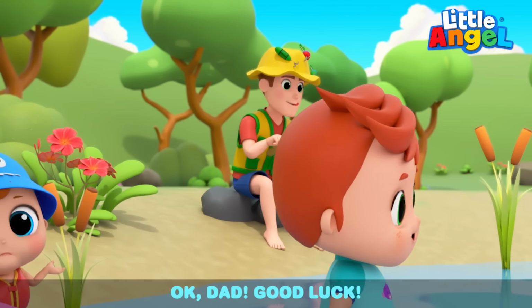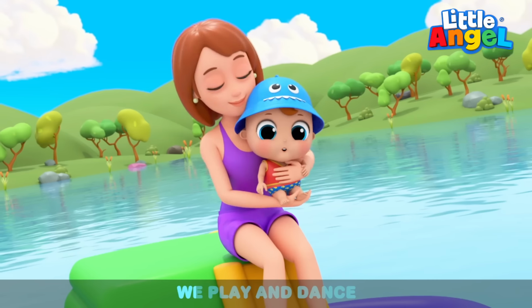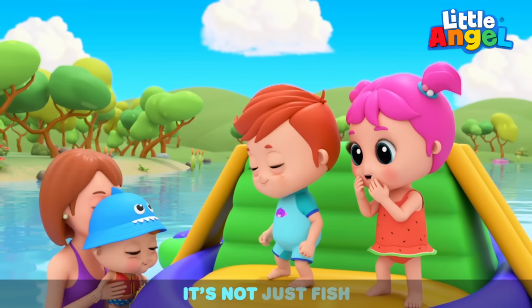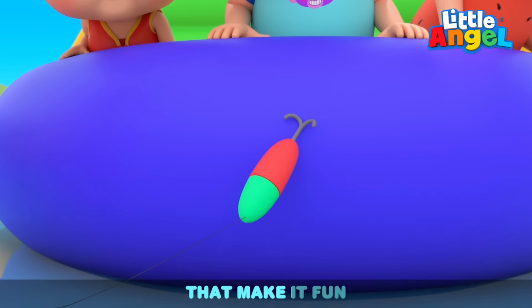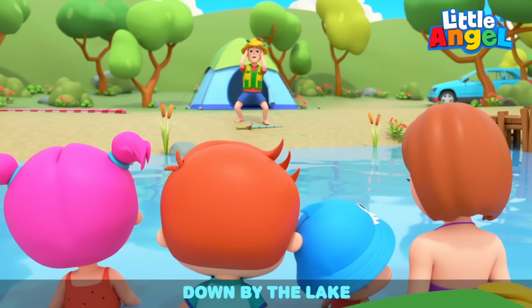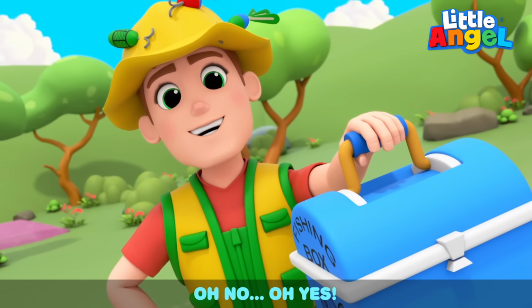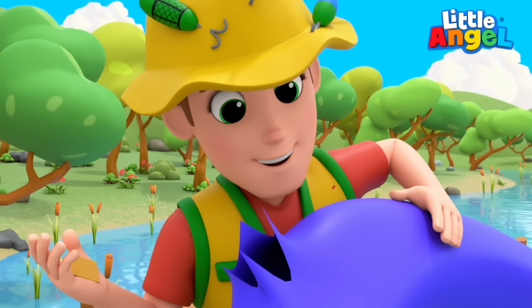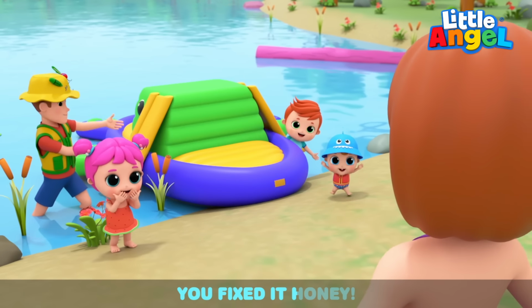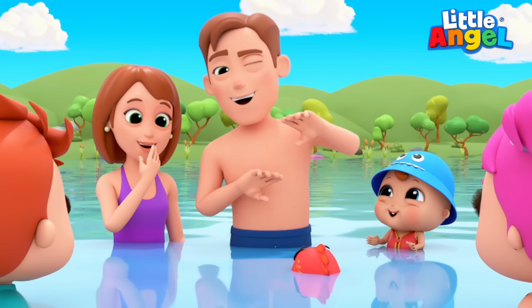Okay, Dad, good luck. Down by the lake, there's so many things to do. We play and dance, and pretend too. It's not just fish that make it fun. We'll play a game, be happy that you came. Down by the lake. Fun is over. Oh, no. Oh, no. Oh, yes. Wow, Dad. You are a genius. You fixed it, honey. Whee!